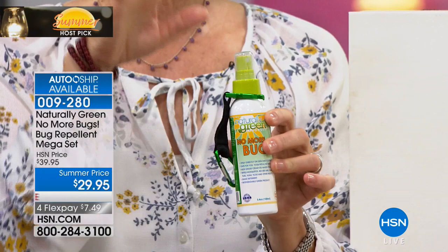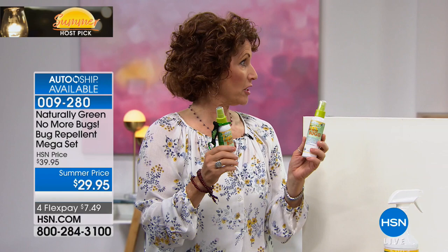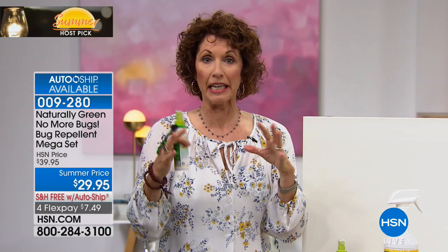I always have this in my car every single time I'm heading to a restaurant or outdoor event. You can always keep this in your purse. Use this for yourself and also give one to your sweetheart, your kids. This is going to save your life because if you're like me, I go outside and the bugs just go buffet on me. I grew up in the South, so I know about bugs, mosquitoes, ticks, all of that stuff. This is the only thing that has really worked for me.